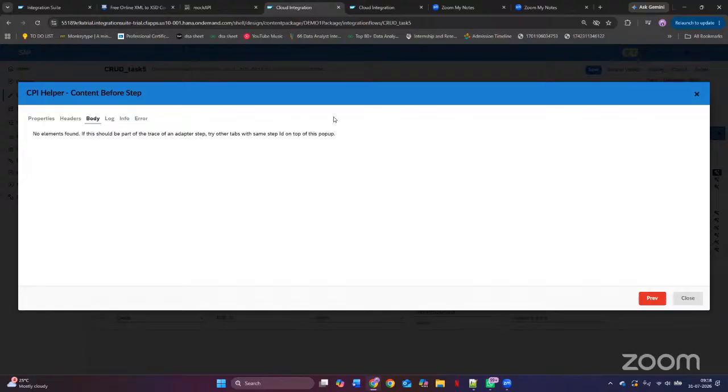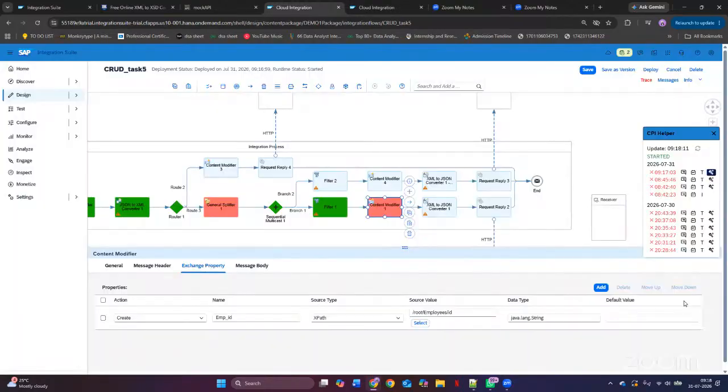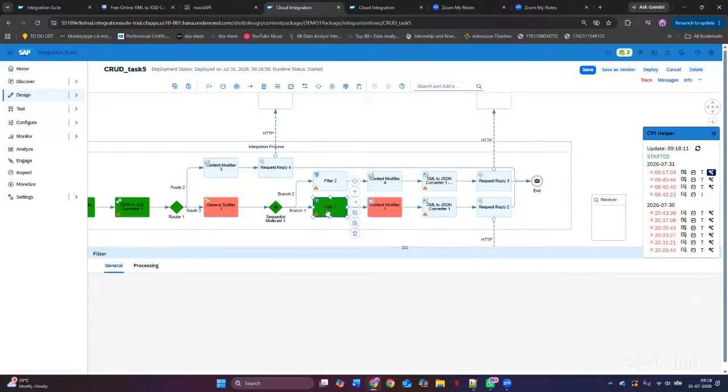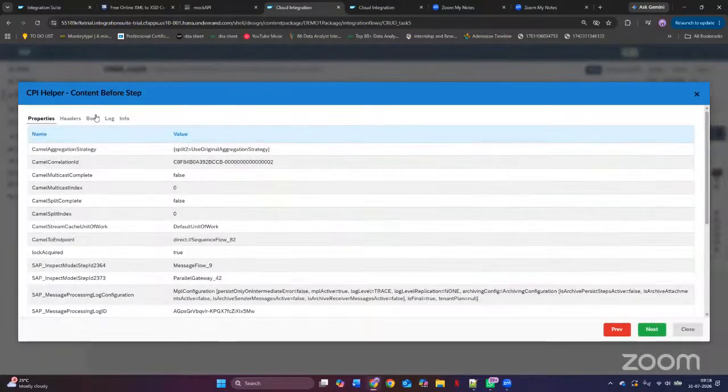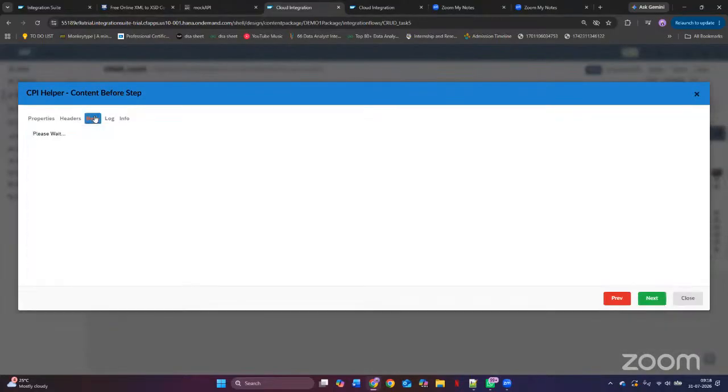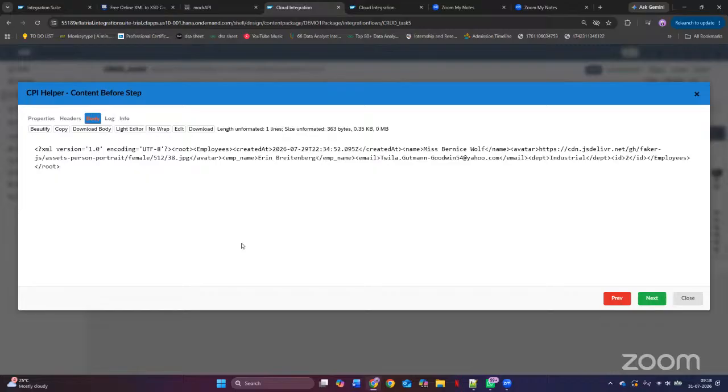No body. Close this one. Why haven't you received the body yet? Now go to the filter. We need to check the filter condition. We'll see the filter first. If there is no such body in the filter, beautify this one. We'll see the XPath.